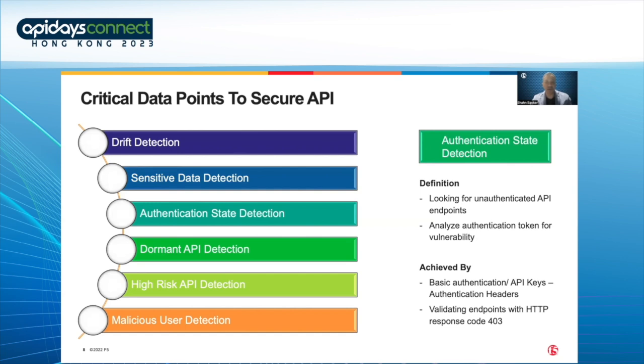How do we achieve this? Now, just purely detecting authentication state by looking into the headers might be one way. We can look for the presence of authentication headers to check whether this API endpoint is authenticated or not. But ideally, we need to go a step deeper. And we should also see whether over a period of time, a particular API endpoint, even if it has headers, sends out response codes like 403 or not. This is basically learning that not only is there a header over there, but there are times when this is being rejected by the backend, ensuring that there is a proper security mechanism for authentication built into the system.